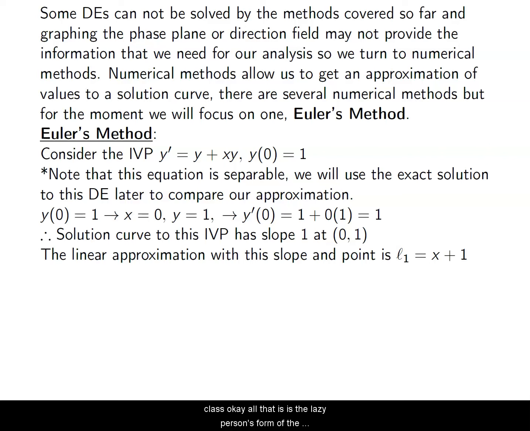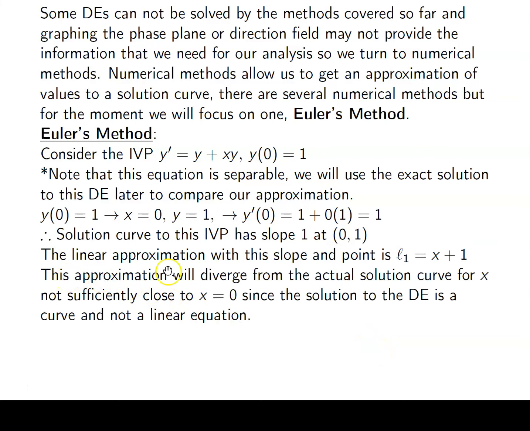All that is the lazy person's form of the equation of a line, right? That literally doesn't give you any kind of information except for a point and a slope. It's not hard to find the equation of a line from that. Please don't give that to me. It's not going to be useful for what we're doing in this class for right now or at any point thereof, right? So please don't use that. Please use the form y equals mx plus b. I really don't think I should have to say that, but it does come up when I see work. So this is the equation that's going to be useful for us.